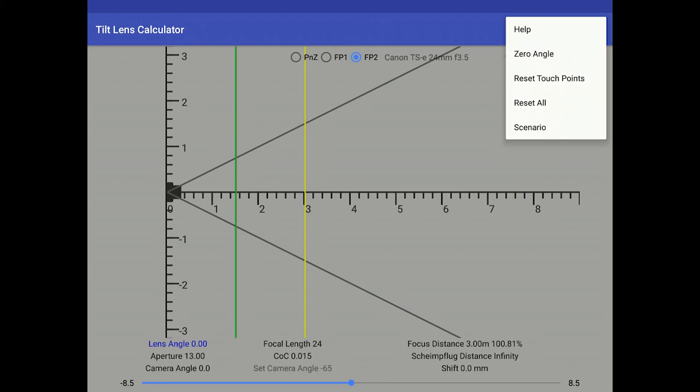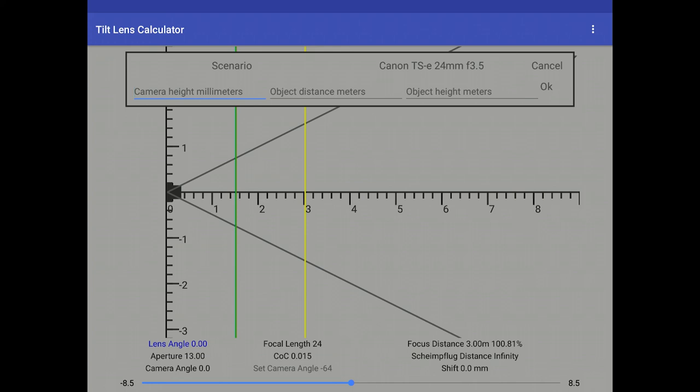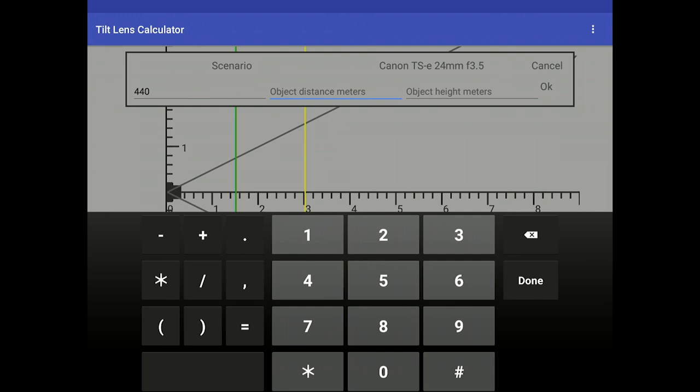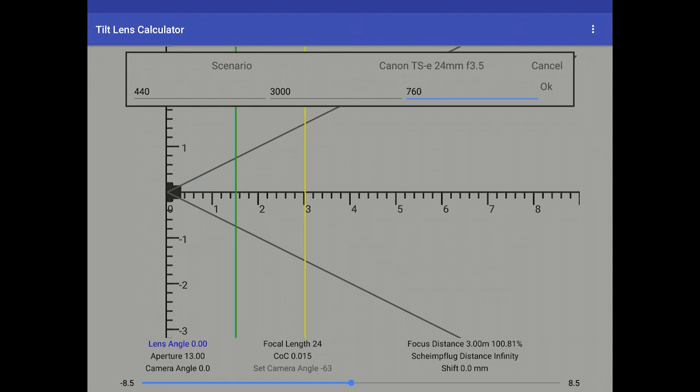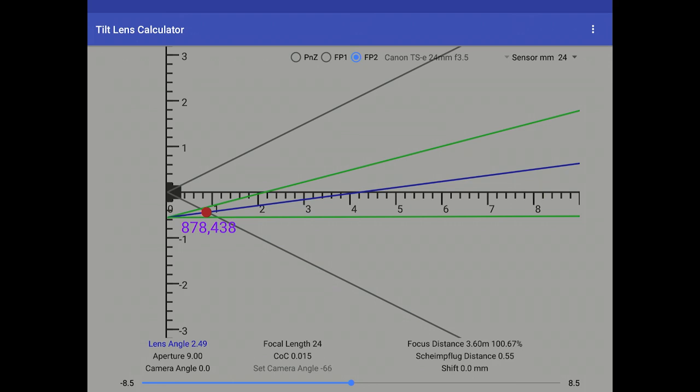So, I mean, the other day I was up in Glencoe filming the Buachaille Mountain. And I had to measure the height, the camera's off the ground. The Buachaille Mountain, I have to know, was 3,000 meters away, three kilometers. The Buachaille Mountain is a touch over a thousand meters tall. And where I was at was 240 meters above sea level, a difference of 760. So you have to do some homework on Google Earth to get these values first of all. Once you've got them, you can set things up very quickly. Because now, it will tell me the lens angle I require. The aperture to get the top and the bottom of the mountain in focus. It will work out the field of view for me. It will tell me the focus distance. But in practice, what you'll do is you'll focus halfway up the mountain. In theory, it's just a fraction over halfway, but halfway would be fine.